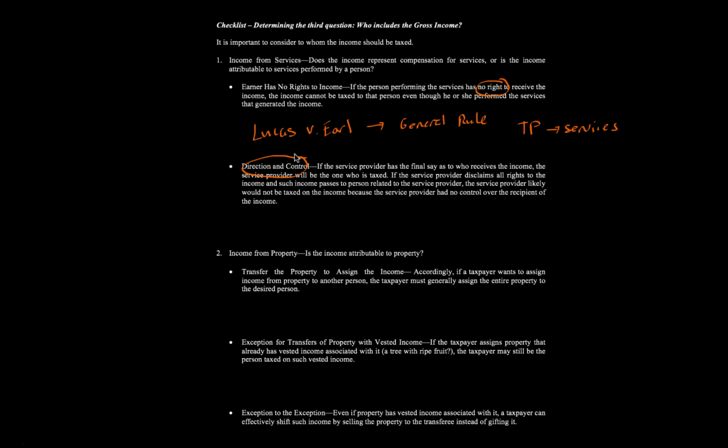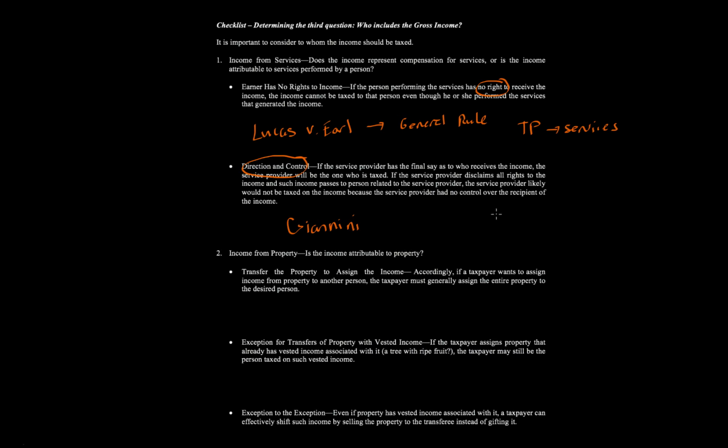In Commissioner v. Giannini, this issue is prevalent as one of the executives stipulated that his income go to a charity. However, the charity was not to be determined by him; it was to be determined by the board of directors. Giannini, though, was a member of the board of directors and had some say with respect to how that determination was made, but not full say. In that case, the court agreed that Giannini did not have full direction and control because, again, it did not go to him to make the ultimate decision. It was to the board of directors, regardless of whether he was on the board.